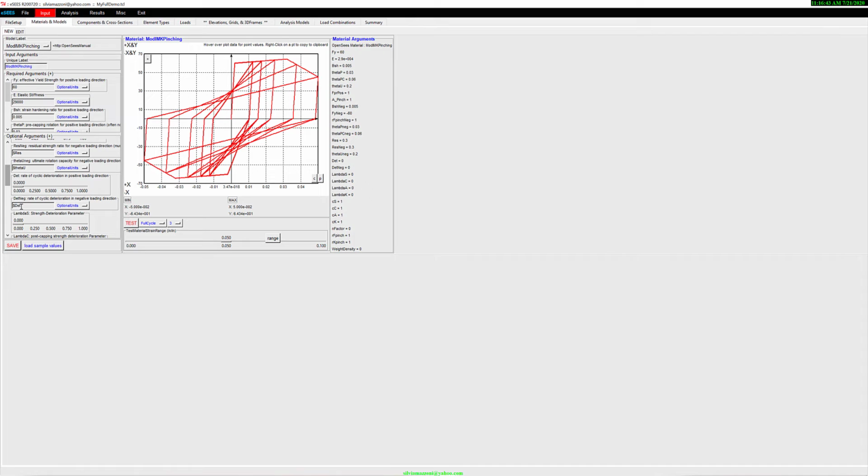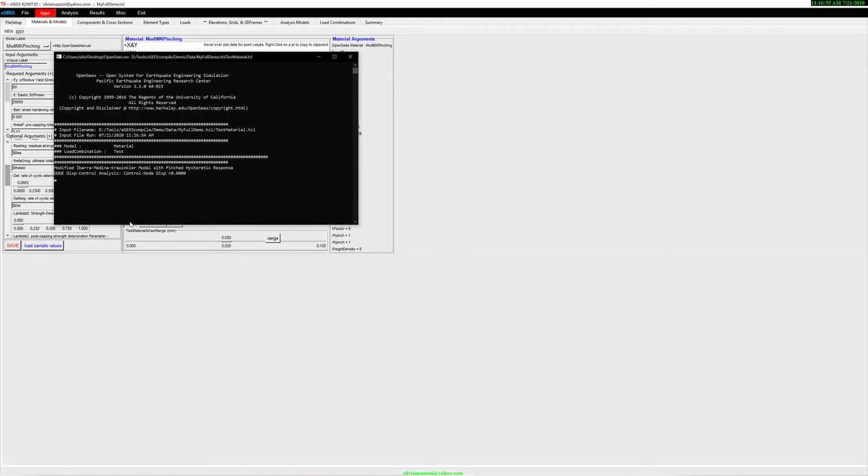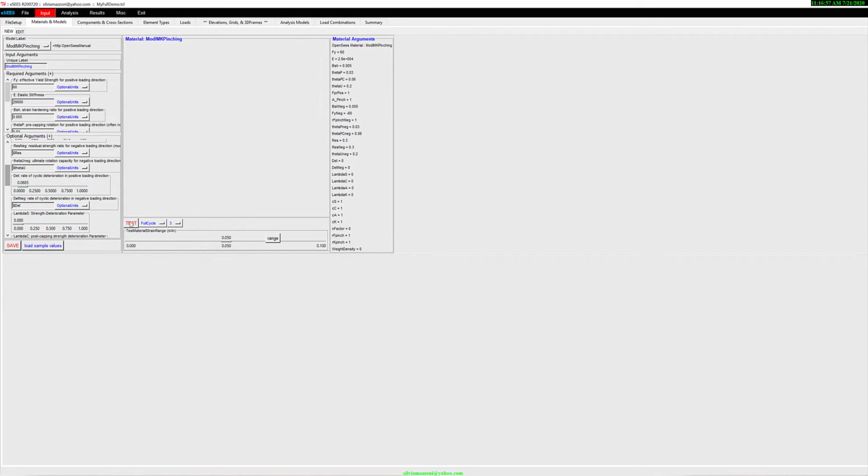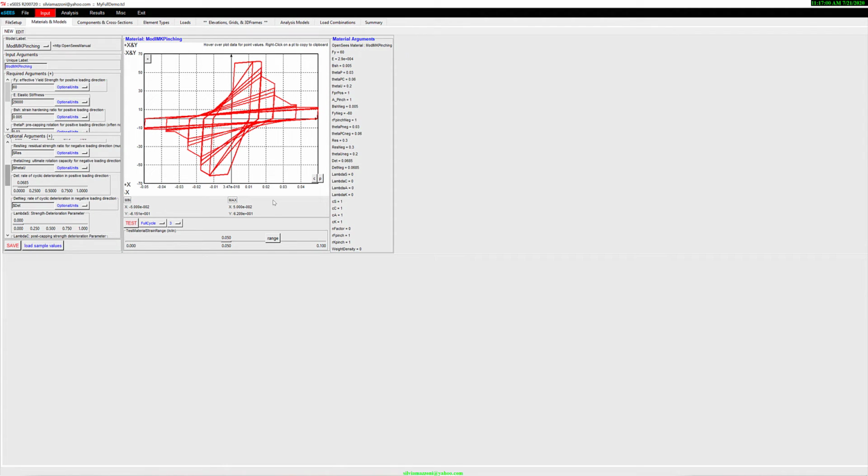And in the negative direction, I have it to be the same. So I'm going to play with this, and this is the slider. Right now, I have no degradation. So let's actually copy these data. Then I'm going to put some degradation. I'm going to test it. So this is really sensitive. So if we put on top the values that I had before with no degradation, it's kind of cool to see how even the envelope of this material reduces significantly.